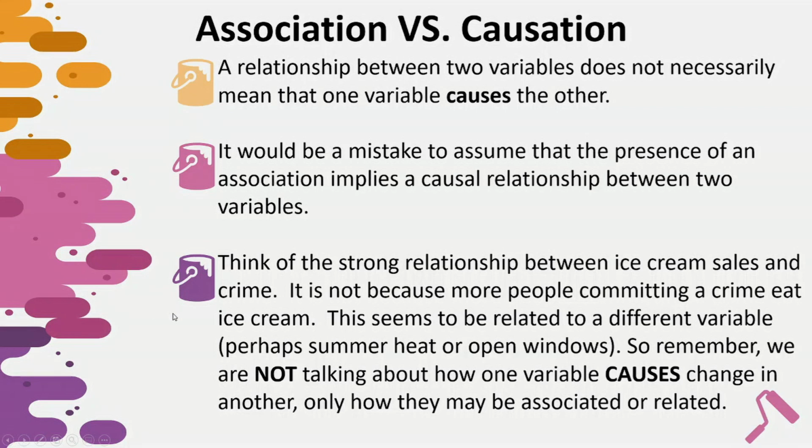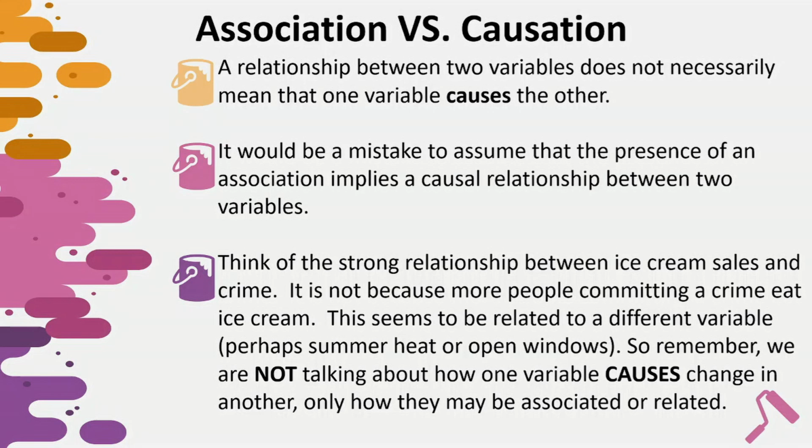I want you to remember, I know we've talked about this, I know you've heard it, but there's a strong relationship between ice cream sales and crime. But people are not going out and harming somebody and then celebrating with a big hot fudge sundae, right? Or eating an ice cream sundae and then deciding to go harm somebody. One isn't causing the other. They're related, but when you have something this random, it's probably a third variable, such as the heat of the summer causing people to be cranky and commit more crime, and also, separately, causing people to buy more ice cream.